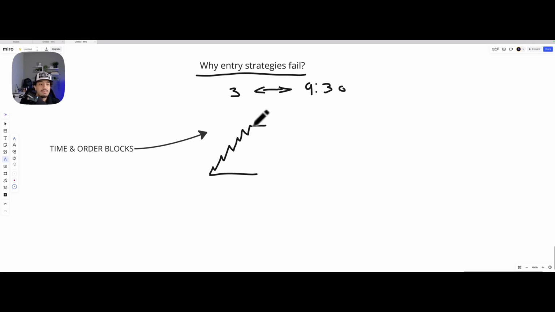At 3 a.m., you look for price to hunt liquidity. So this is 3 a.m. and we take out the buy side liquidity. Once we take out the buy side liquidity, you are looking for a change in the state of delivery. So you look for price to close below up close candles. So over here, these candles which traded higher and took out the buy side liquidity, they are up close candles and you want to see price close below them. Now listen up, order blocks which change the state of delivery, these up close candles, they are going to be very sensitive. And once price trades into them, this is where you can sell from.